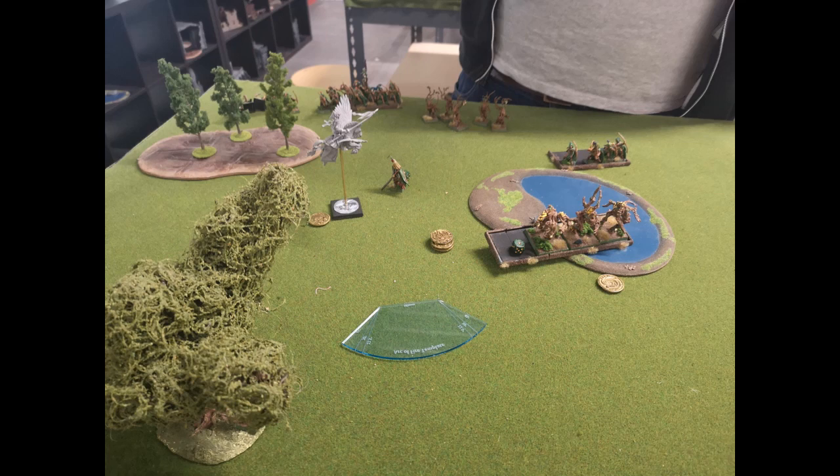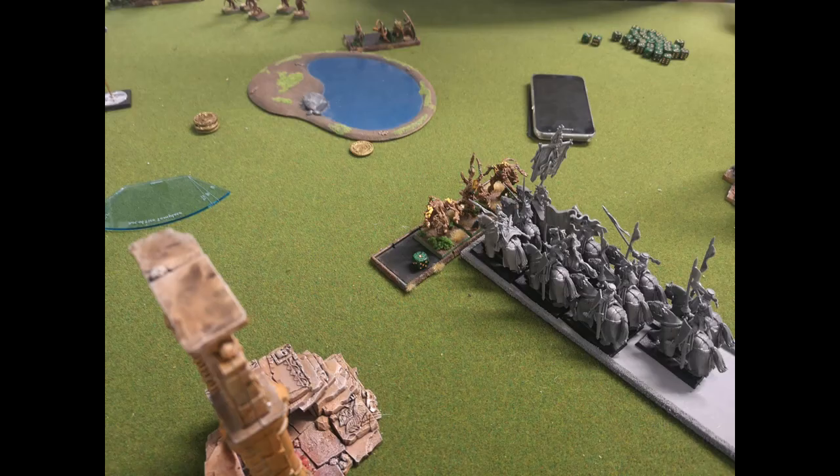And then the Peg Knight just redirects to see his noble, basically to force him to move more than anything else, but also I can charge the Treekin in the flank, or potentially the rear if he goes ahead and charges me. Which is what happens. So Wood Elf turn 5, he charges the front of the Knight unit. Now, I'm not too worried about it.